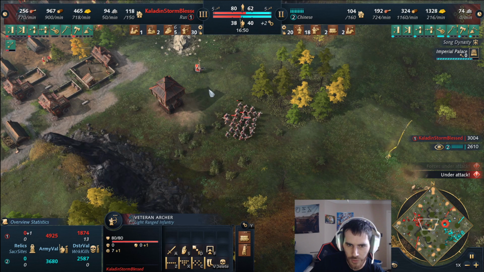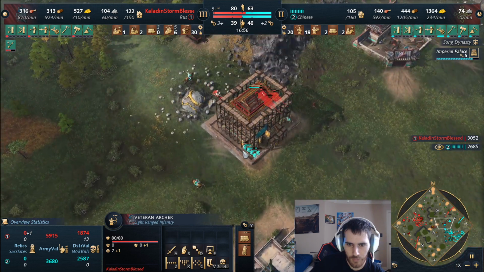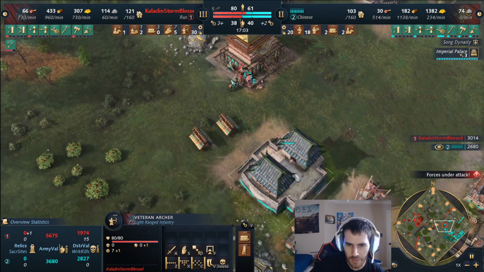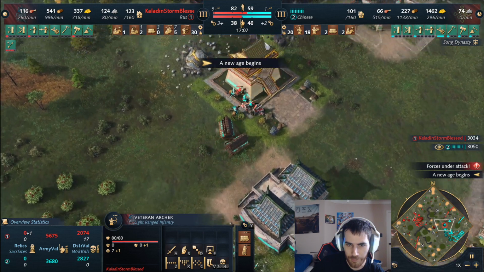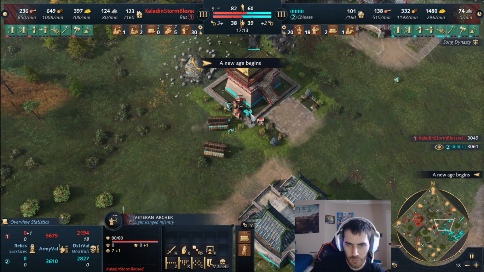And now I have veteran archers, and I can drop ramps. More villager kills. And look at, I'm now 18 or 20 villagers ahead, more than 20 villagers ahead. I kill like literally all these villagers here. So that's massive.